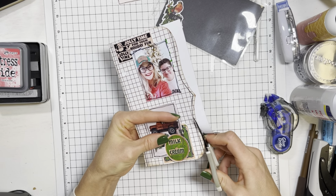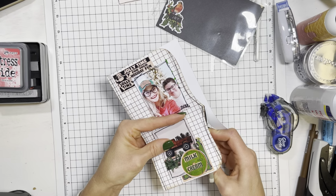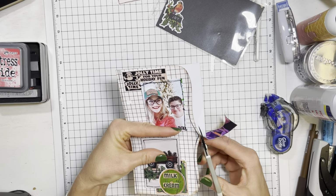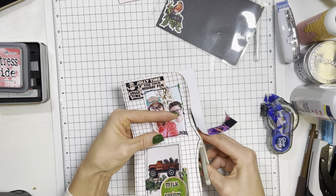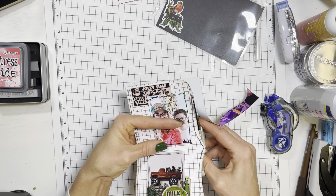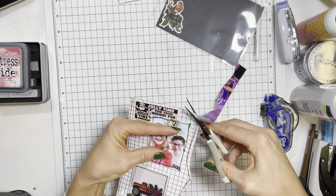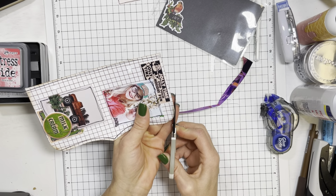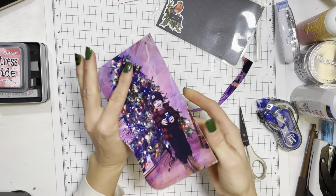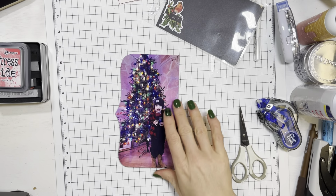So I'm going to try to cut into that guy, but still get right up to the edge. There we go. I think we've got it. And you'll notice that I did not check to see where exactly that cut off, but it cut off. I love it. It didn't cut off too much. It didn't cut off too little. I think it's still just beautiful.